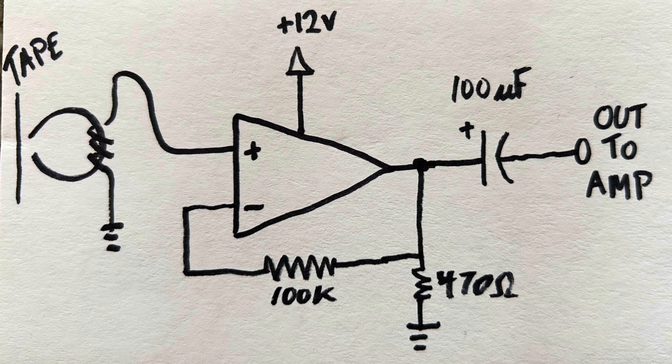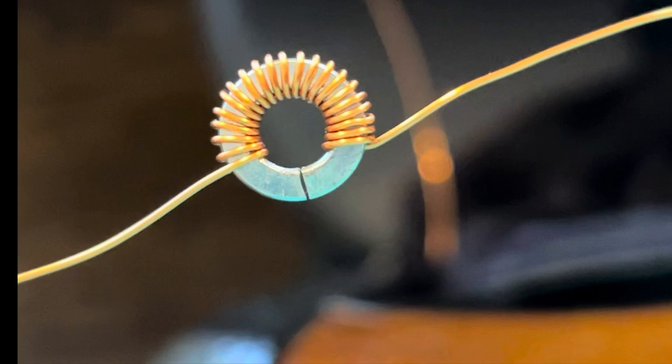When you ran the tape head across a pre-recorded tape, it worked like a charm, reproducing a signal including DJ scratches and other things done with the head over the tape. I then made a crude tape head based on a washer with a gap in it and wrapped enamel-coated copper wire around it multiple times. When I connected this head to the output of an MP3 player and held it near the manufactured tape head, it transmitted the audio signal perfectly.